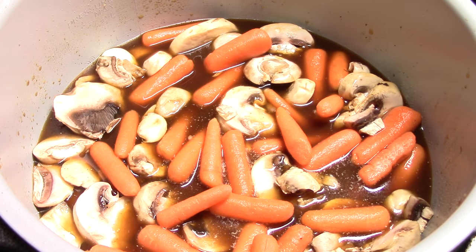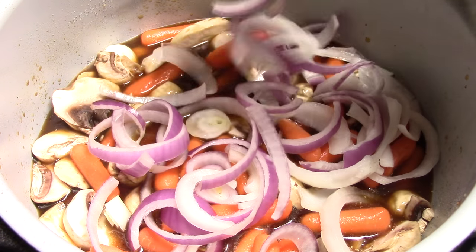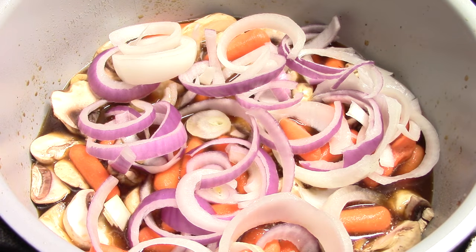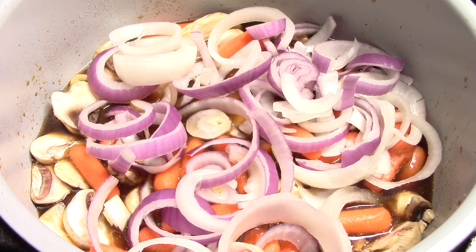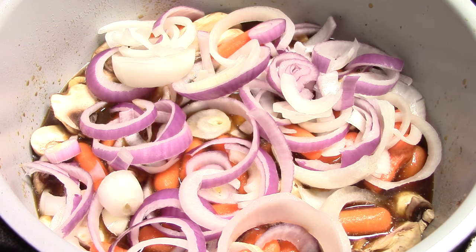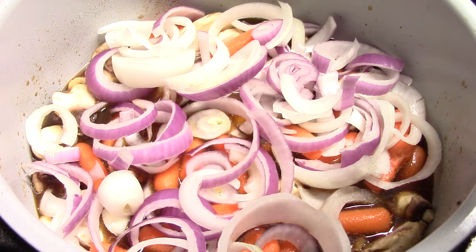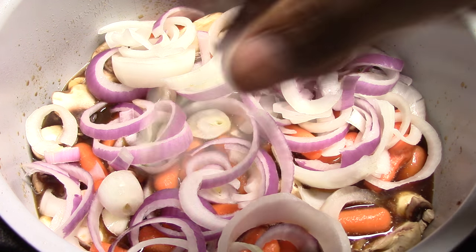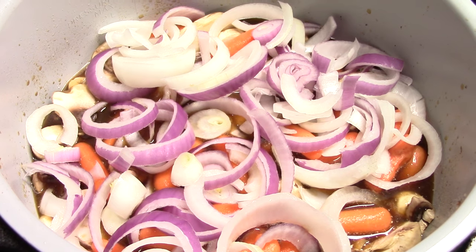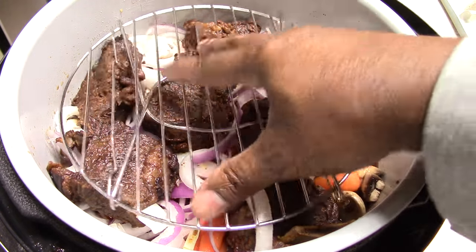Carrots first, then put my onions on top — no particular order, I'm just doing it this way because it looks better to me. But I would definitely make sure the carrots are in the water, because we're gonna do a natural release for 15 minutes — we're gonna put it to pressure for zero minutes. You want to make sure the carrots are at least touching the liquid so they cook down, because carrots take a while. I want mine a little chewy. Most of the bones fell off the ribs already — they're really done right now, but we're gonna go into overtime.